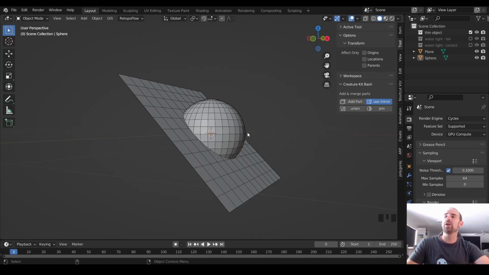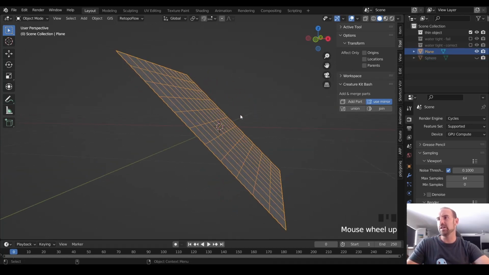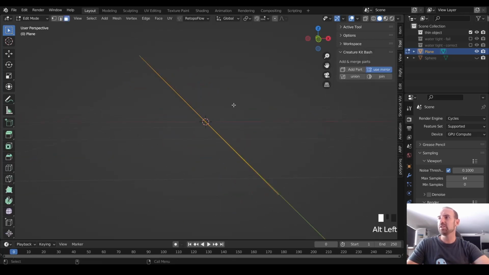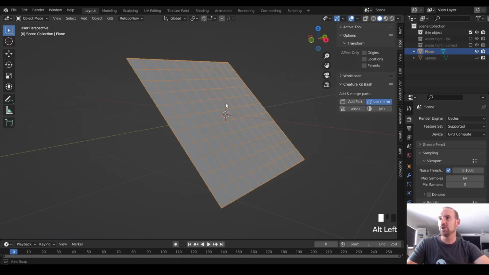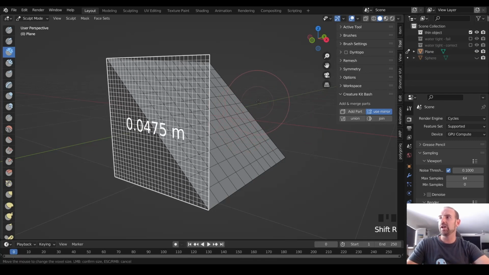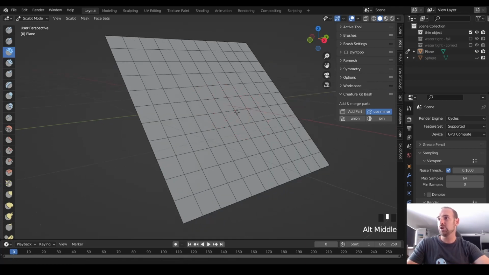What happens if you try and remesh it? So I've just recreated this here. Let's hide our sphere. We don't need that right now. So I've just got our flat plane here. As you can see, it is perfectly flat, no extrusion here. So if I just join and let's try and remesh this, Control R, that actually hasn't done too bad a job in this case.